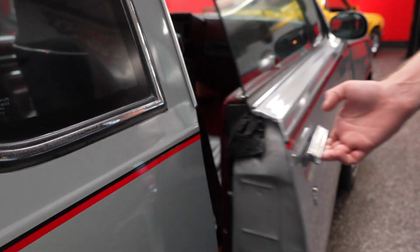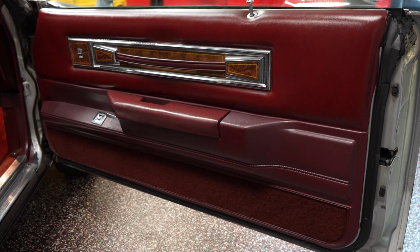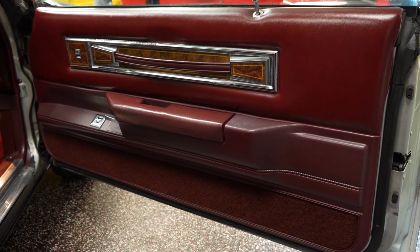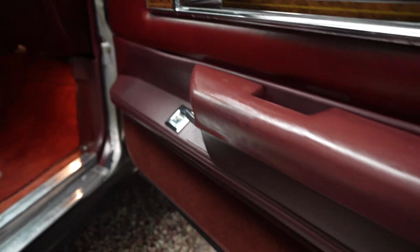We do very well with these cars. You know, we've had a handful of them come through our showroom within the last year or two. Very desirable now. 80s and 90s cars are shooting up in value, and they're only getting harder to find. They're only getting more expensive. Power windows, power locks, door panels in fantastic condition. And then the same goes for the passenger side seats.